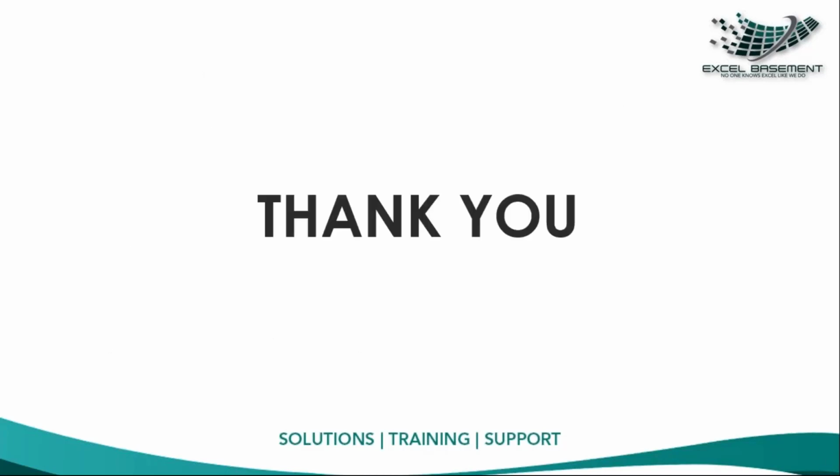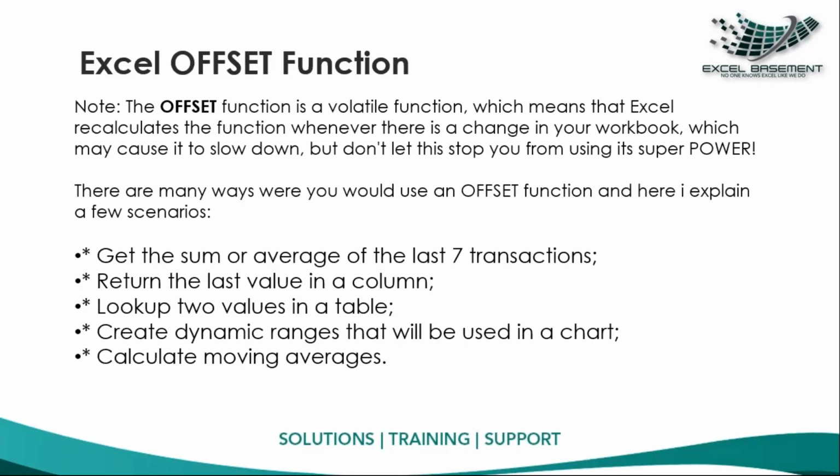So these are some of the situations where you can utilize offset. The first situation is, for example, if you want to get the sum or average of the last 7 transactions, offset is the best function. Return the last value in a column, look up two values in a table, creating a dynamic range in the charts. Yes, you can use the offset function.